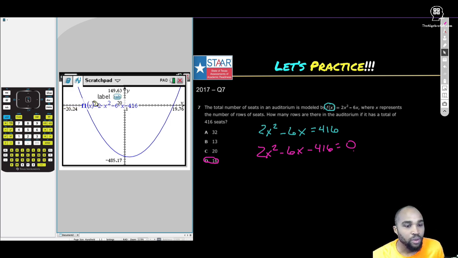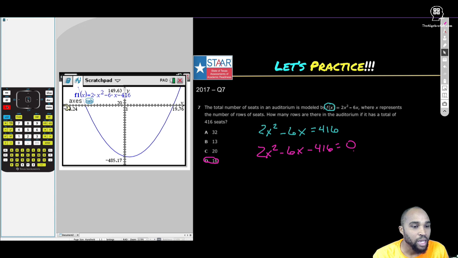Now, what are we looking for since we set equal to 0? So we're no longer interested in it crossing at 416. We're interested in where it crosses at 0. And what is 0? 0 is going to be your x-axis. This is y equals 0. Instead of y equals 416, it's y equals 0, this x-axis right here. Matter of fact, if I were to press tab and put a new equation in, and I just put 0, guess what line is going to highlight? Yep, you better believe it, the x-axis.